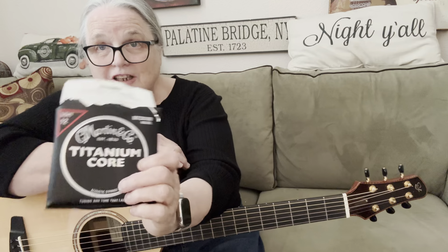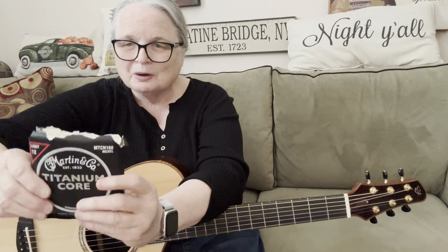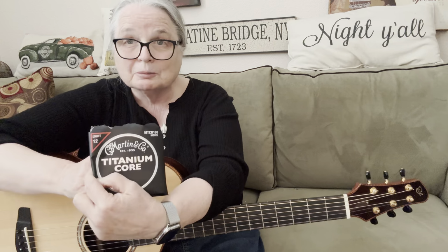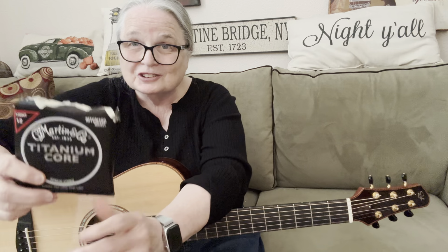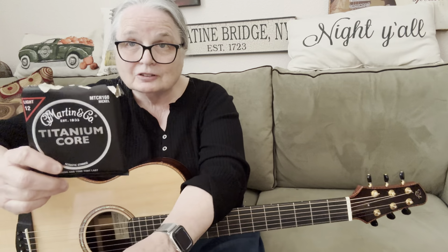I was wondering, have you ever seen these strings? Let me see if I got it here. There we go. These are made by Martin. They're called the titanium core. I've never used them before. I had someone bring them by today. They picked them up and dropped them off. We opened them up and took a look at them. I'm going to put them on my Martin guitar. I might even do a comparison so you can see if you hear a difference. But these strings cost $39.95.